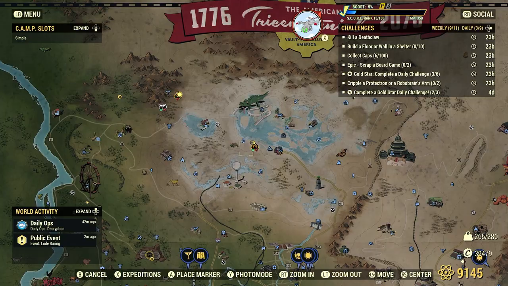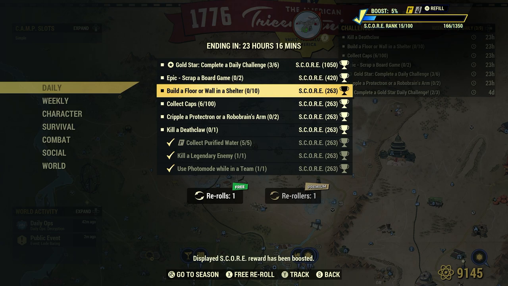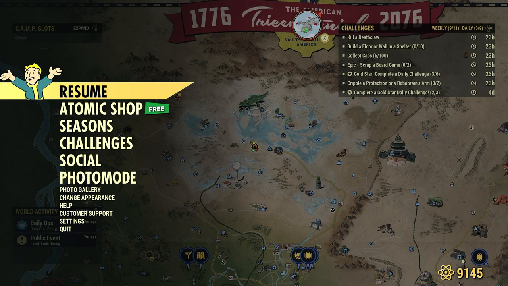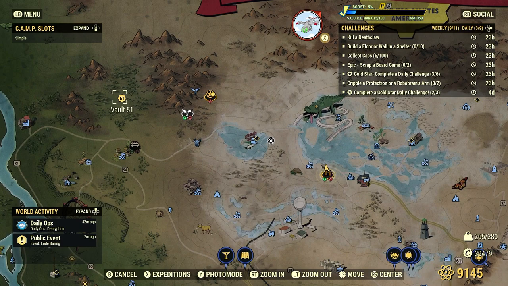We're going to actually... We'll stay on this until we maybe not be able to do something here. Build a floor or wall in a shelter, 10. So build a floor or wall in a shelter. Basically, if you're a brand spanking new player, and if you don't have a shelter, you're thinking, hey, I don't want to spend the atoms to get a shelter. If you can make your way up here to Vault 51, okay, the hardest part is making your way up here. Basically, if you do a small quest, it takes you about 5-7 minutes to do. It's very easy to do. There's no enemies. You'll end up with a free shelter of your very own.